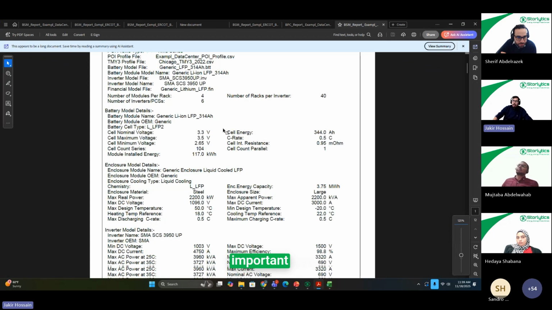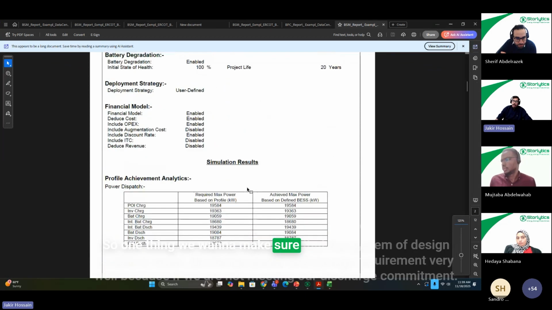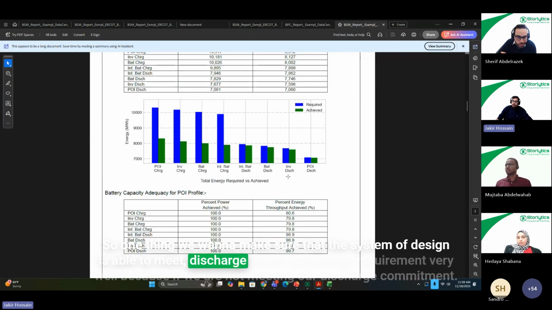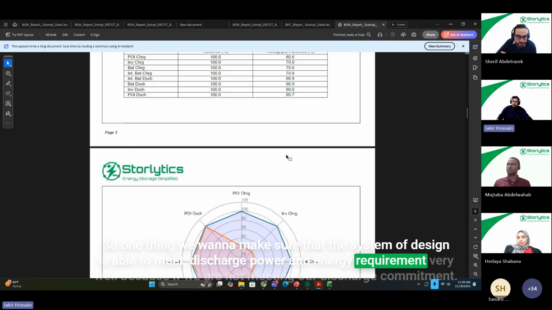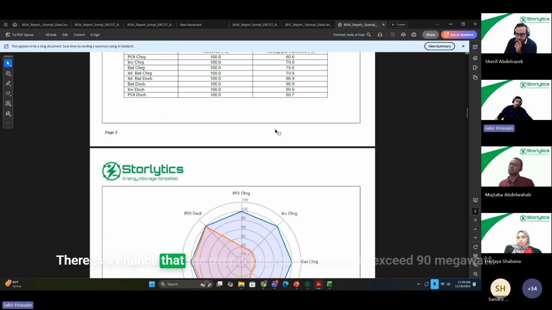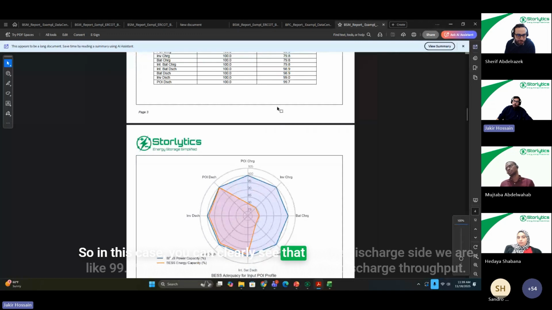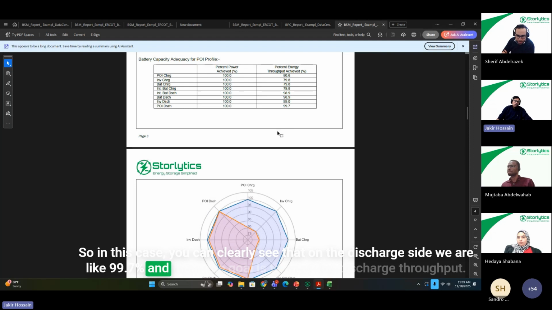So a couple of things are important here. We want to make sure that the system we design is able to meet the discharge power and energy requirement very well, because if we're not meeting our discharge commitment, then there is a chance that the overall plant output is going to exceed 90 megawatt. In this case, you can clearly see that on the discharge side, we are at 99.7%, and that's the goal, to meet the discharge throughput.